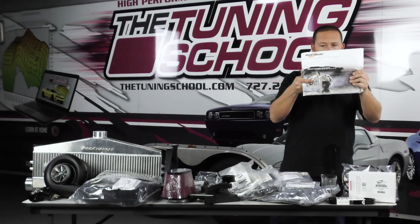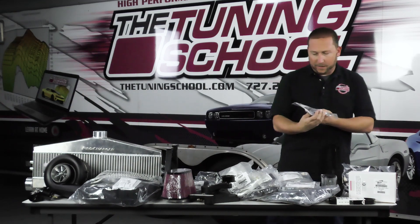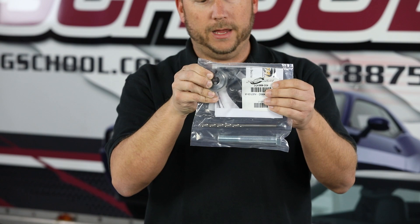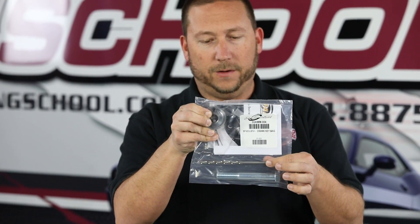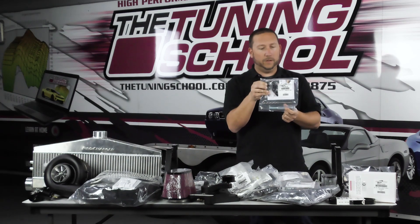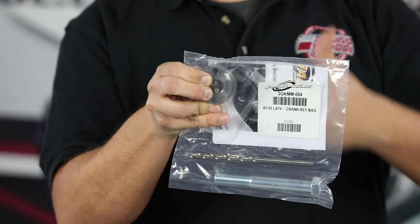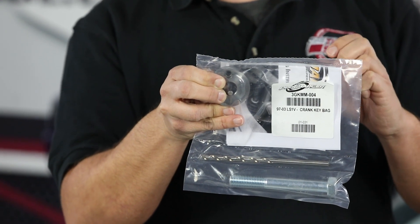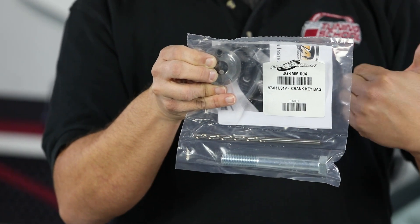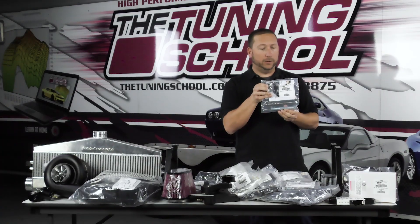There's a packet here — obviously there will be some important stuff in here. Guys, take note — actually read those directions. Here we have the crank pinning kit, which is really cool. They actually include everything, all the way down to the drill bit to pin the crank. Pinning the crank is important because when you put a supercharger on, if you don't pin the crank, the pulley will tend to want to spin on the crank snout, which is really bad. The goal is to pin it so none of them can rotate independently. The fact that they give you this entire kit is really cool.